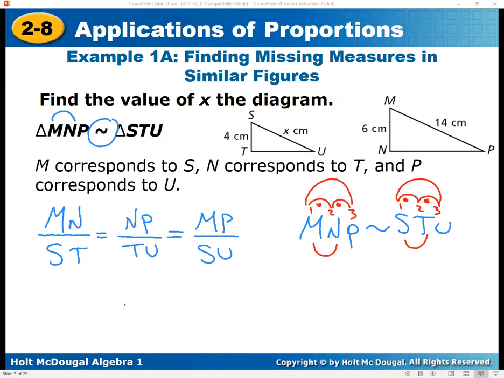Okay, then 1, 2, 2, 3, 1, 3. How? It will be MN over ST, NP over TU, MP over SU. Is this okay? Did he put any information about TU and NP, or NP and SU, in the question? No, he didn't, right? So I can cancel this part. I'm not working with this part.